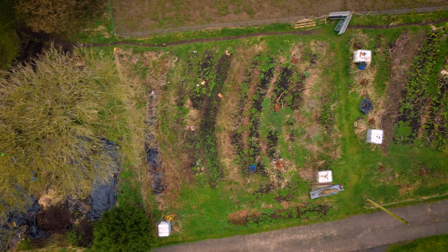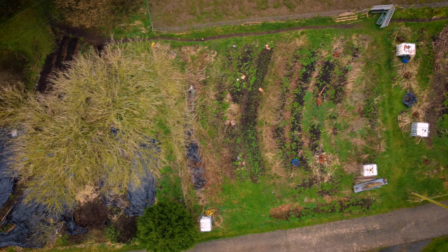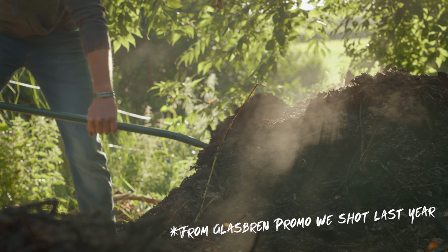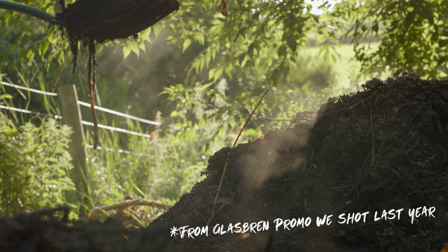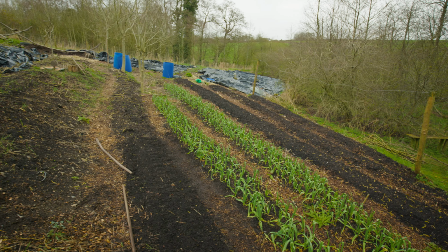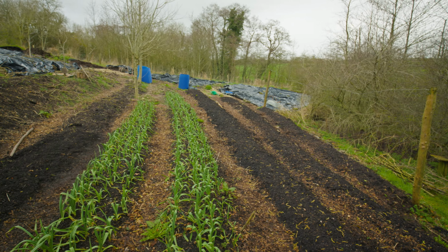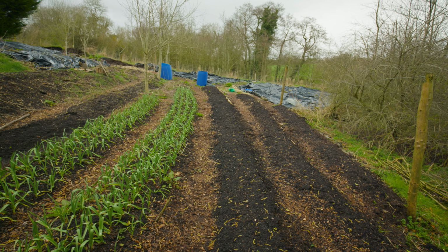But most of the work so far has happened further down the garden, where we've prepped some beds for sowing those first things that we want to get in the ground, like sugar snap peas, broad beans and parsnips. Over last year, we made loads of hot compost piles, and that's all ready to use now. So with our volunteers and our workshop participants, we've laid a fresh layer of compost on here, and essentially that's all that goes into the no-dig system. Really, we're just laying fresh layers of compost, preparing it for planting.